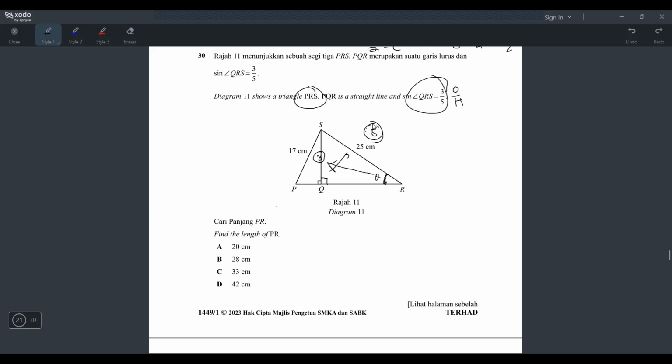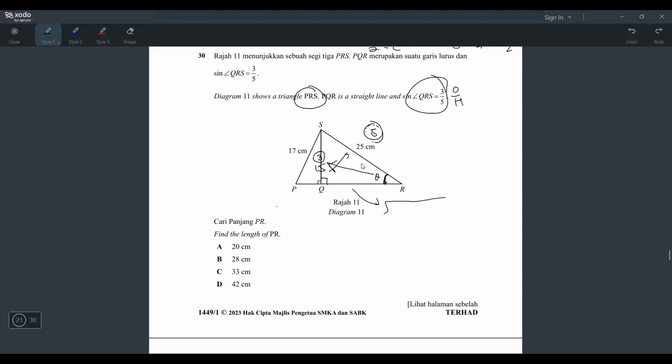Why I have to circle is because it's not the actual length. The actual length is 25 cm. So the 5 is just the ratio. So now you can see the relation already. The connection here is what? 5 how to become 25? Times 5. It means, to change the ratio into the actual length, I have to multiply by 5. So how to get the actual length for QS? You take the ratio, which is 3 times 5, which is 15 cm. And now you can get your QR already.